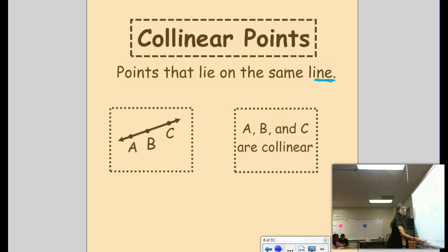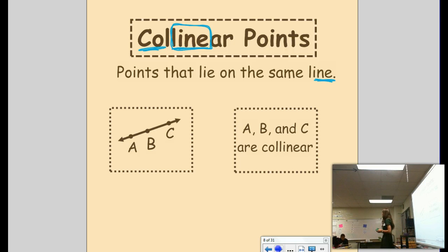So I drew a line with 3 points, and then I said, hey, all 3 of those points are on that line, so they are collinear. What does it mean if 2 people are co-workers? What does that mean? They work together, like for the same company, for the same building. And so co-workers work for the same company, so collinear means same line. Do you see the word line and linear? Did y'all catch that? Same line. So if you forget what collinear means, just think of co-worker. It means same. They're working together. These are all co-workers hanging out on the same line.